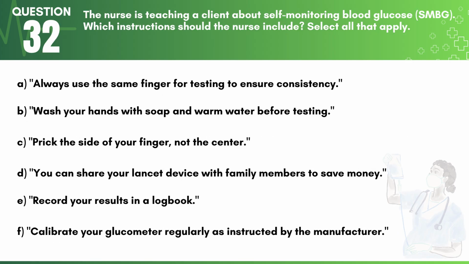Question 32. The nurse is teaching a client about self-monitoring blood glucose, SMBG. Which instructions should the nurse include? Select all that apply. A. Always use the same finger for testing to ensure consistency. B. Wash your hands with soap and warm water before testing. C. Prick the side of your finger, not the center. D. You can share your lancet device with family members to save money. E. Record your results in a logbook. F. Calibrate your glucometer regularly as instructed by the manufacturer.